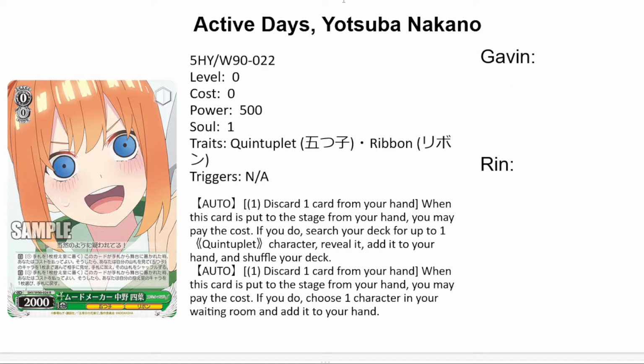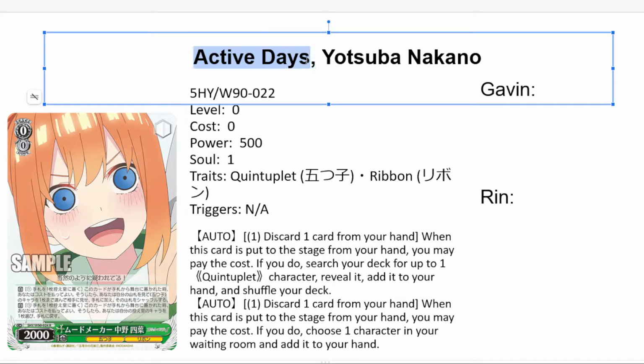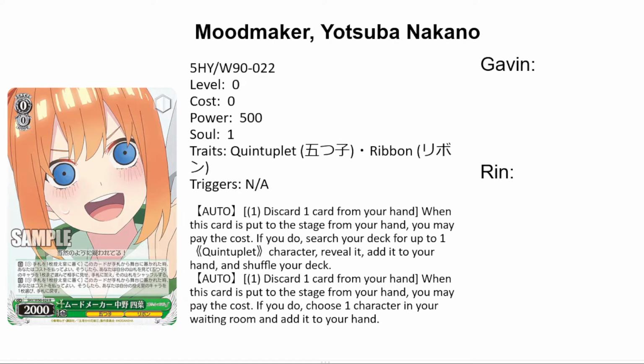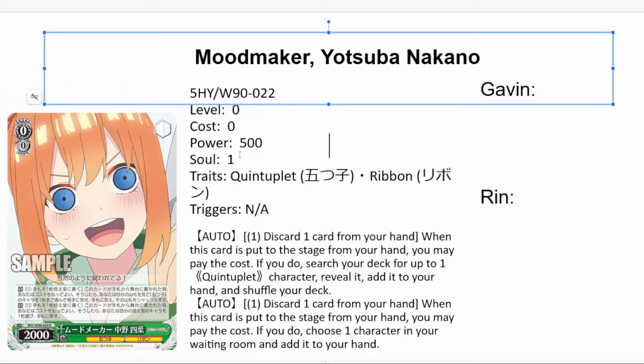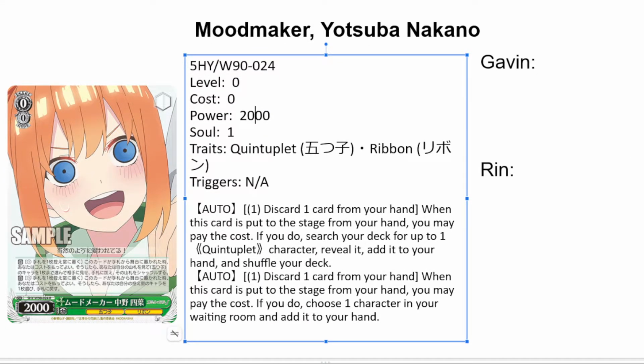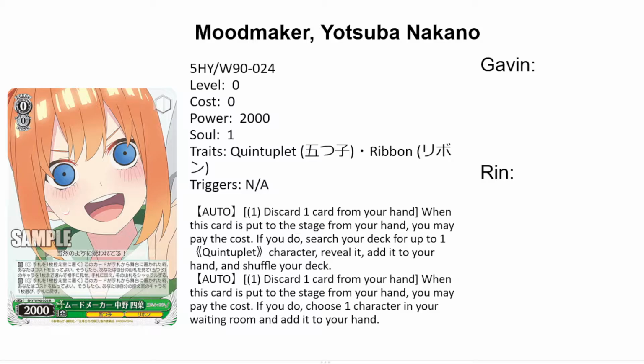We have, let's just say, Mood Maker. That is definitely the mood maker. Okay, anyway, now that we fixed that up, Mood Maker, Yotsuba, Nakano. 002K. Did you do these at no o'clock again? No, I probably did this while multitasking. I made sure I could use no o'clock, but I was doing this while multitasking. Anyway, Mood Maker, Yotsuba, Nakano, 002,000. She's both an on-play drop search and an on-play drop salvage.